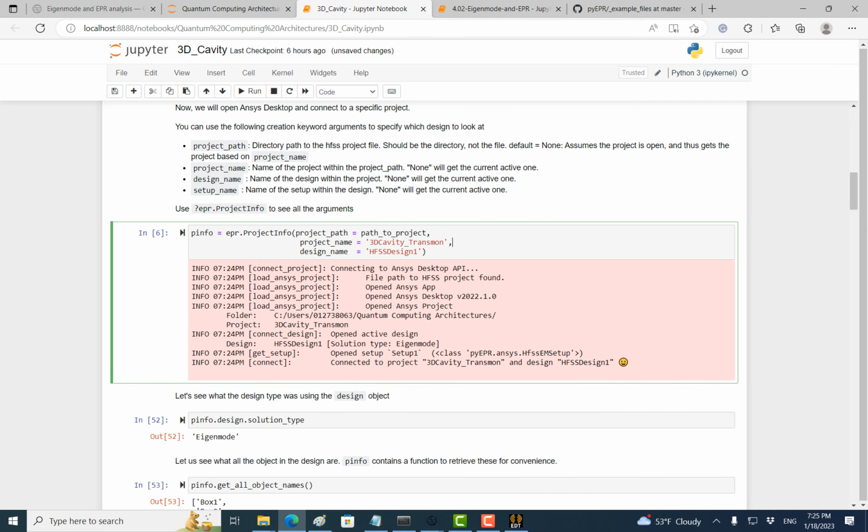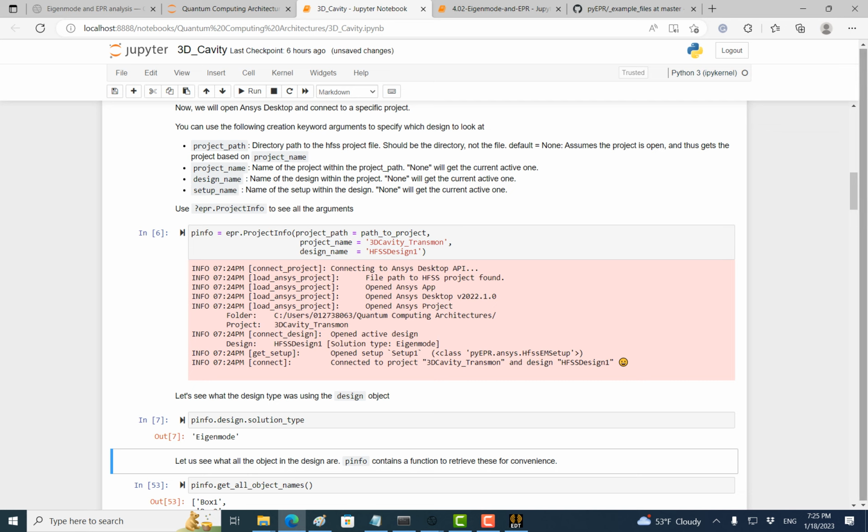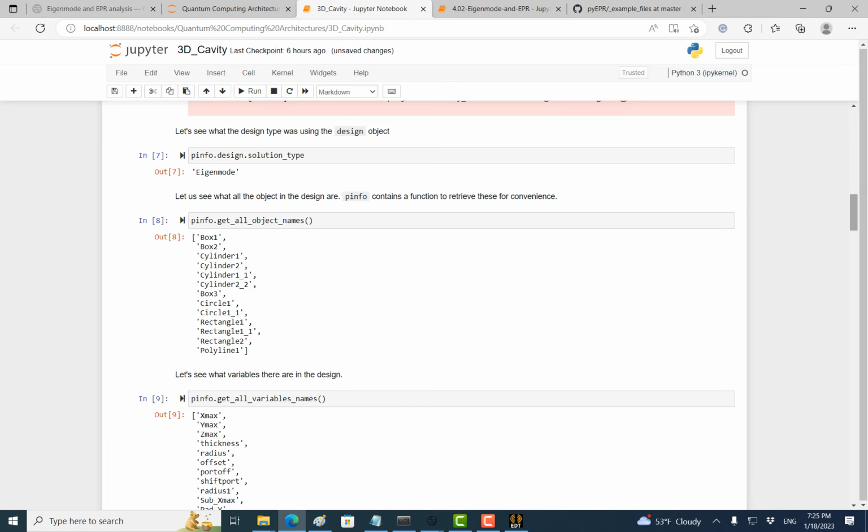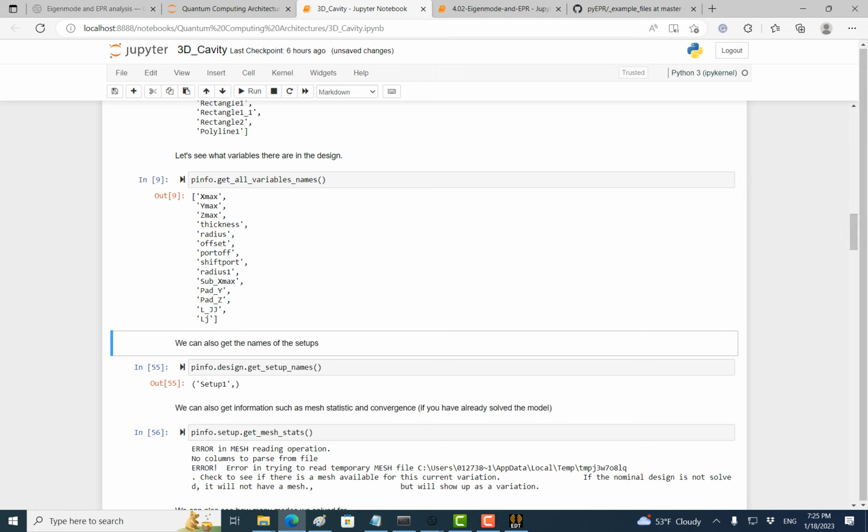So you got the file and then you just do some checking. You don't need this actually, but yeah, this is doing Eigenmode, right? And it also gets all the object names, right? This is useful for you to double check. The main point is, this is just getting the variables. You see, we defined a lot of variables in the last lecture, right?